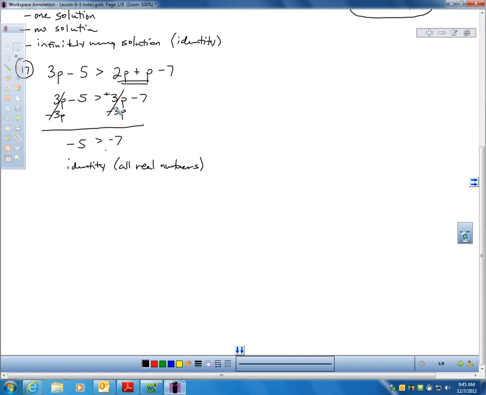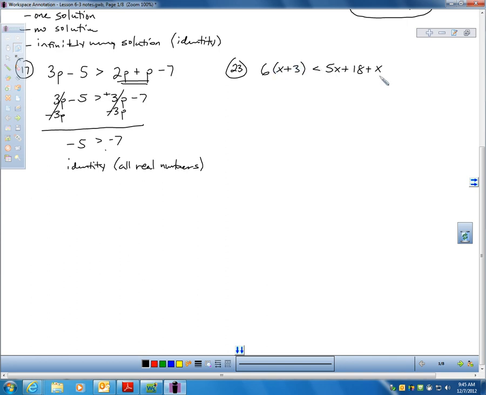And I think you might recall from chapter 3, when you are working out an equation and those variables disappear, that's when we can have these situations of identity, all real numbers, or no solution. It's the same for inequalities. Let's do another one. Let's look at 23. And 23, it was 6x plus 3 is less than 5x plus 18 plus x. Okay, and I want to solve this inequality.